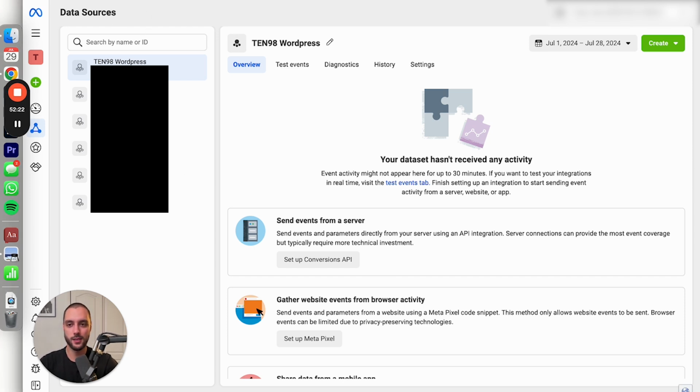Basically, this will store all of your pixels that you've created in this one section, where you can go through, create new campaigns, change settings, all that stuff. So this is where I'm going to split the video in half. I'm going to do the WordPress portion first, and then I will do setting it up on your HighLevel website next. If you want to skip ahead, I will leave timestamps below so you can do that. But if you have a WordPress website, we will do that now.